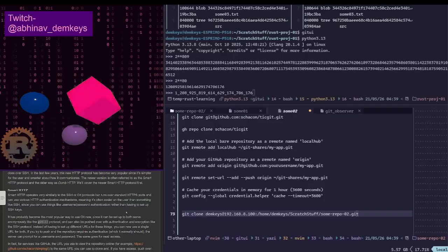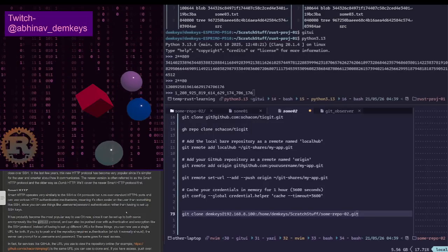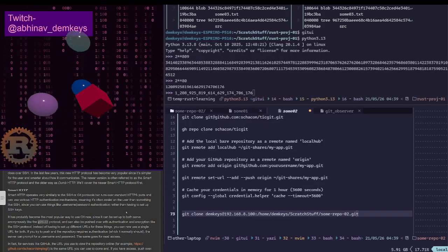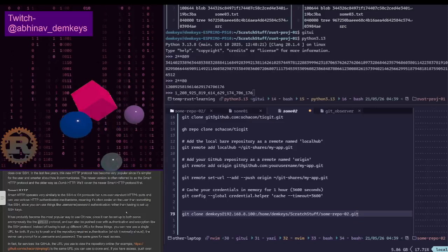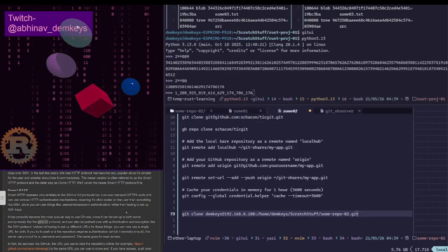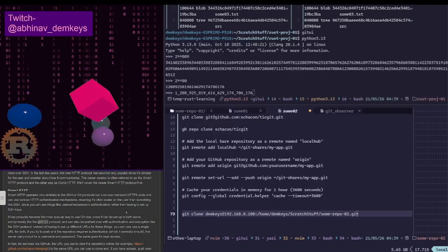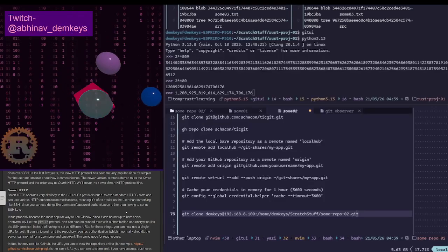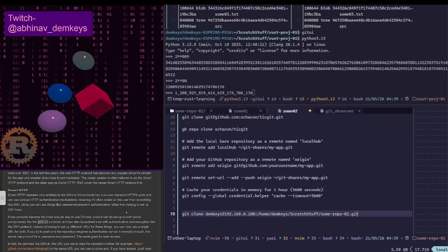Detached head state is when head is not pointing to one of the branches, but rather pointing to a specific commit, because usually head is supposed to point to a branch and then the branch points to its latest commit.